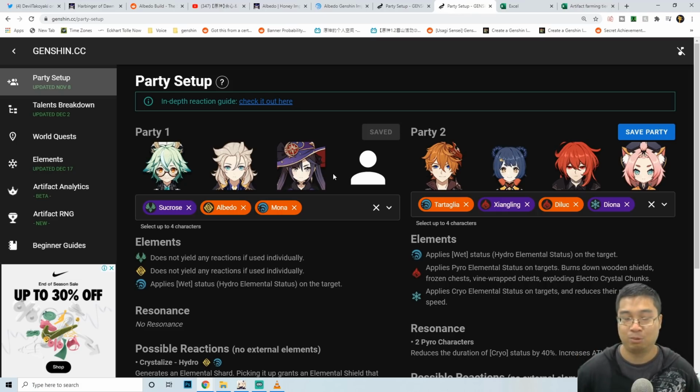On this party setup, we're going for elemental damage. Sakura increases our elemental damage, Albedo increases the elemental damage after casting his ultimate, and also Mona increases all the damage taken by enemies by about 50% with her ultimate. So those are really powerful supporting characters. Notice Sakura is one of the 4 stars that's really powerful.